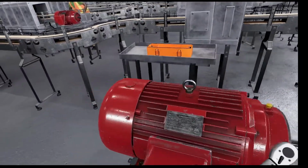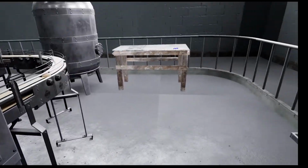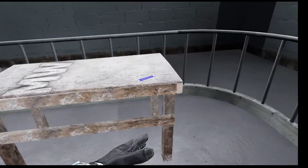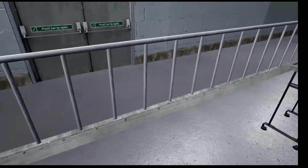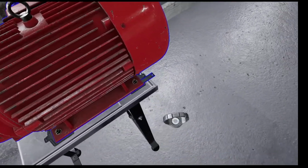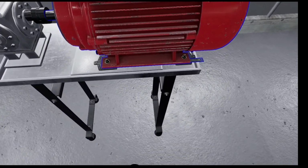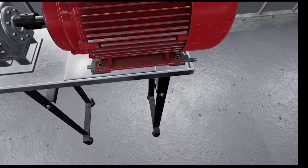Grab your 1.5 thou feeler gauge and see if you can place it under the corner of the inside of the motor foot. A feeler gauge allows you to check for angular soft foot. Place the feeler gauge on the inside of the motor foot to resolve the angular soft foot.